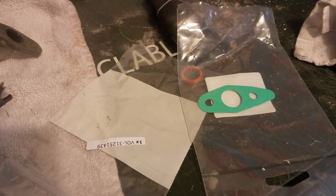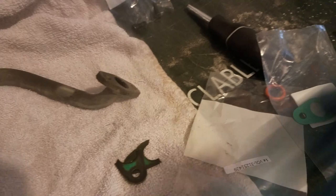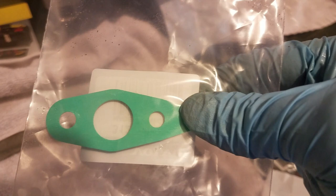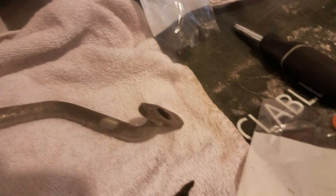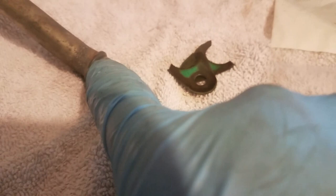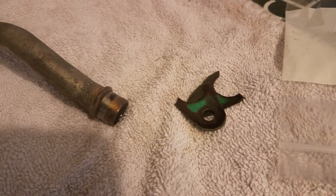It's old, instead of like the new one, which is flexible. See, it bends, and it has a nice little tab I can hold onto as I'm putting things together so that you can get it back in there. That's really well designed. This has got to go on here, and I see this stayed in the engine, so I'm going to have to get up there and pull that out. Make sure you get that out. So let me get up under there and see if I can get that out real quick.